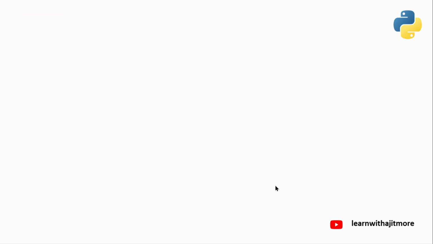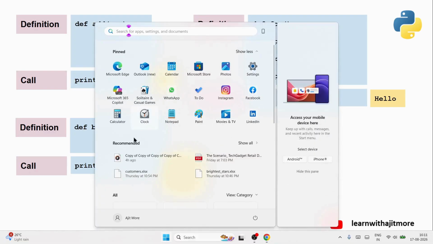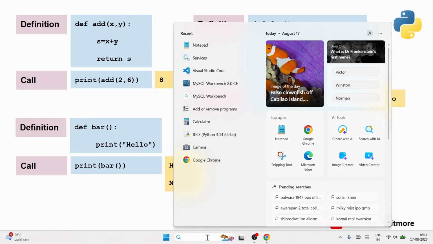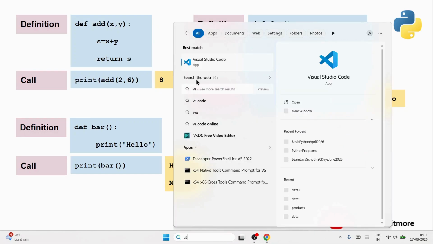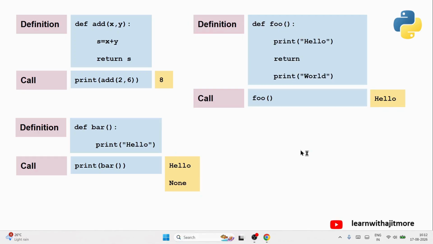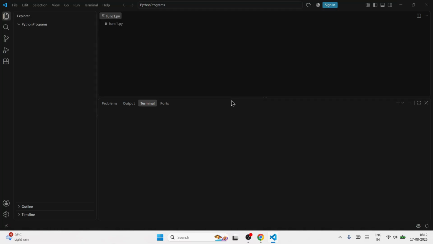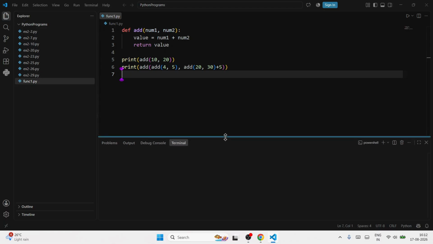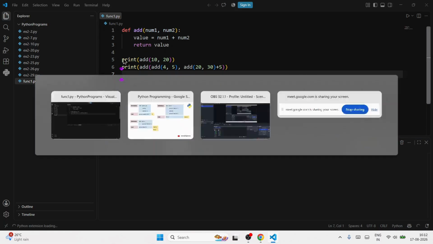I'll show you all this demonstration. This one is the first one, that is for addition.